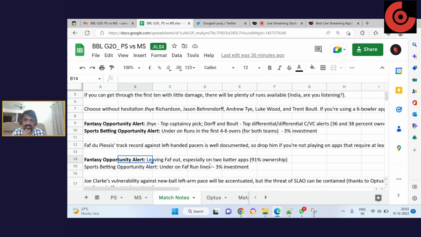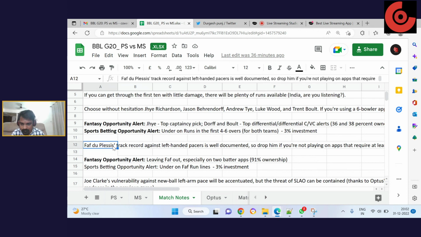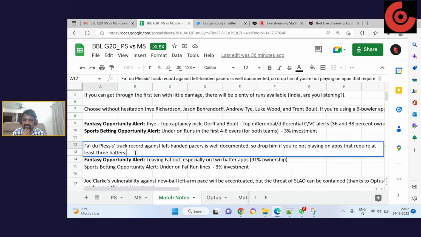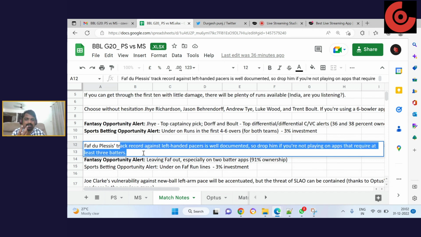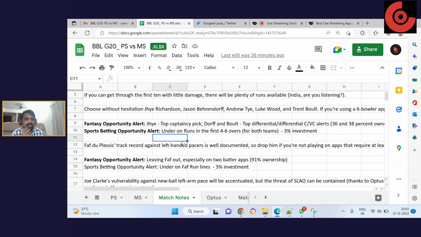But I think he was dismissed for single digit figures, and he had got off to a slow start as well. So we based this on the fact that obviously Faf has had a weakness against left arm seamers this year. He's been exceptionally vulnerable against that bowling type, and it's surprising as well, because throughout his career he has not had such a big weakness against left arm pace. This has cropped up of late, and it has been tormenting him. Literally, when the opposition has two left arm pacers operating in the power play, it's a no brainer for us to recommend leaving him out.